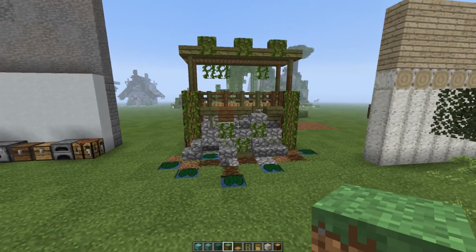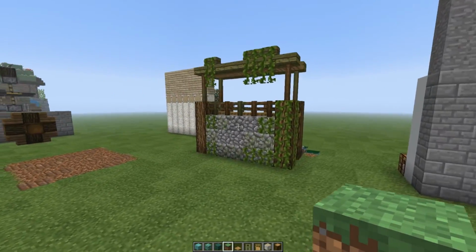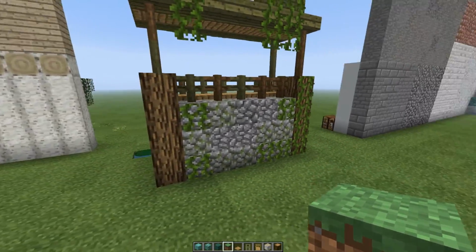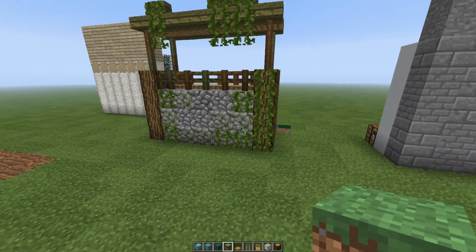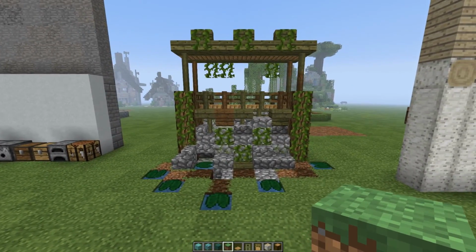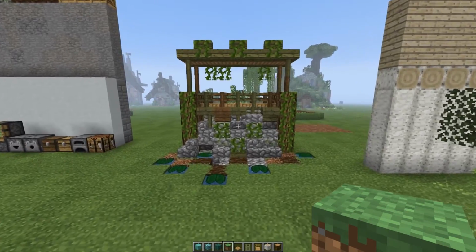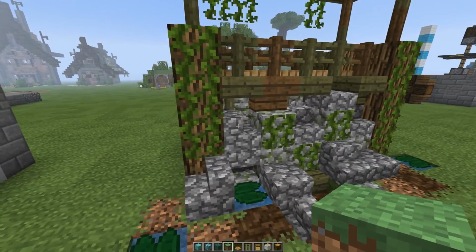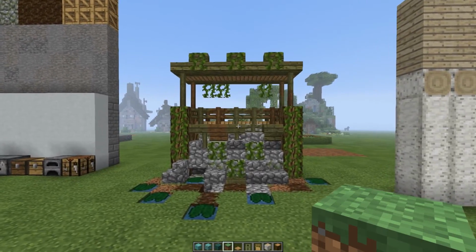Alright guys, so I am in the creative world. We got nice fun little things going on over here. And so this is what the wall without kind of the terrain and stuff, the cobblestone falling over it, is going to look like. This is what I want it to end up being like. Kind of old and rickety and overgrown. And I think it looks really good. It's really simple to build. It's really not that hard.